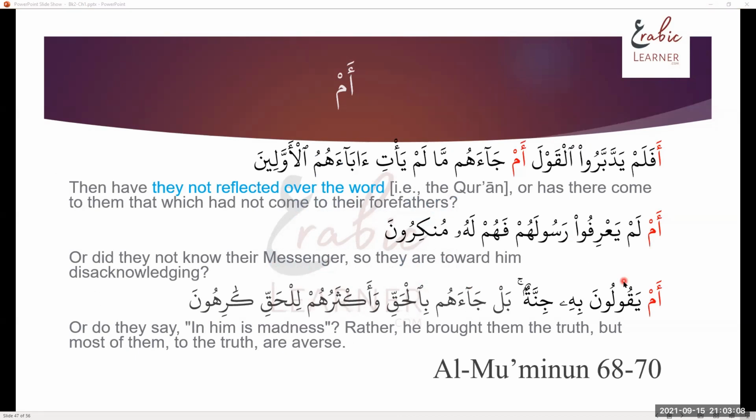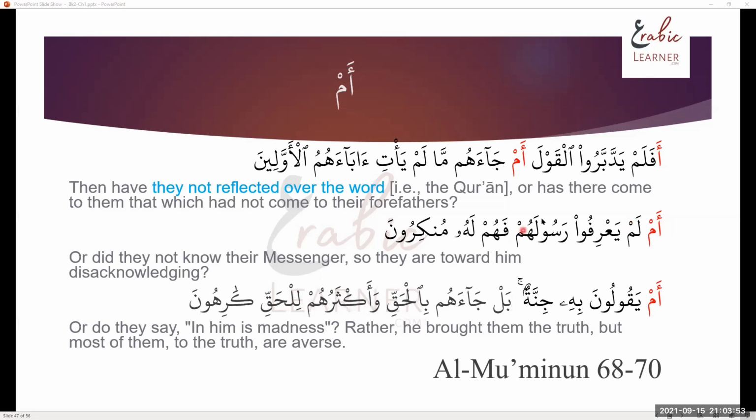Okay, so this is the Ayah of Suratul Mu'minun. Actually, it is three ayat, 68, 69, and 70, and everything is one complete topic. You notice here the harf istifham came in the beginning, and there is another here, and another here. Which means with one harf istifham, there can be multiple coming. Not necessarily should it be one only.